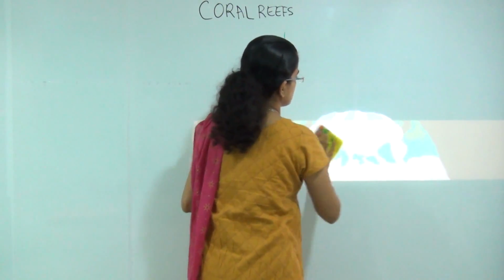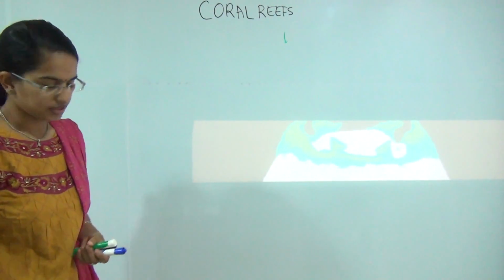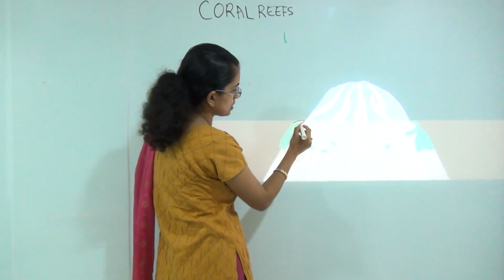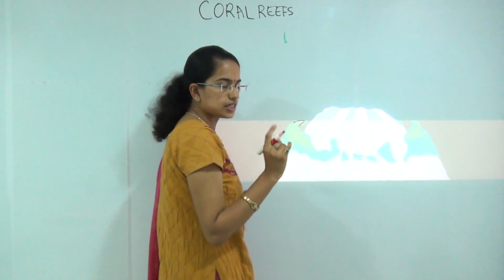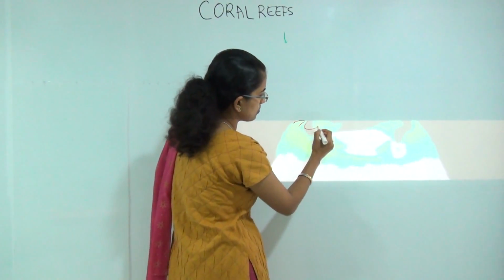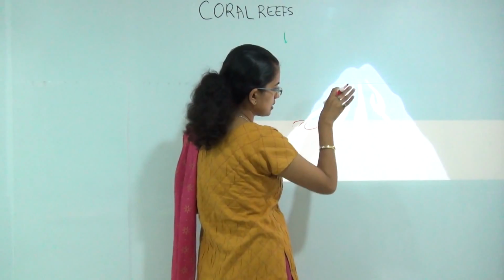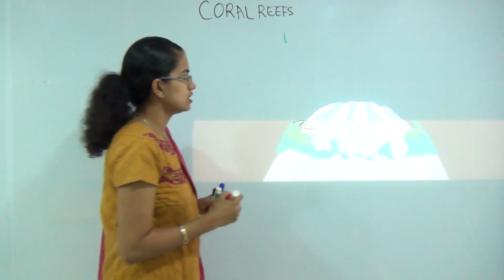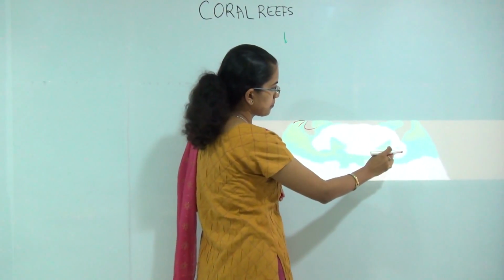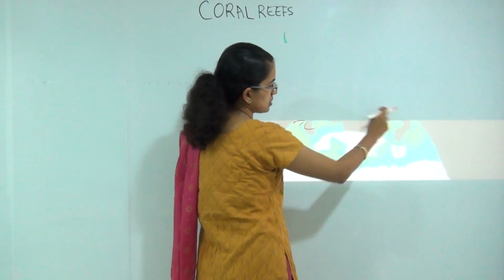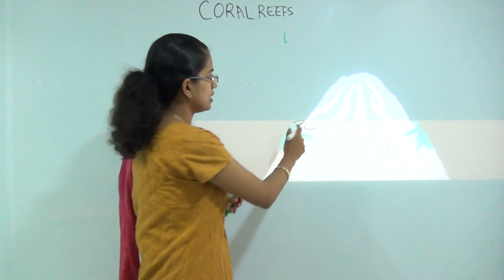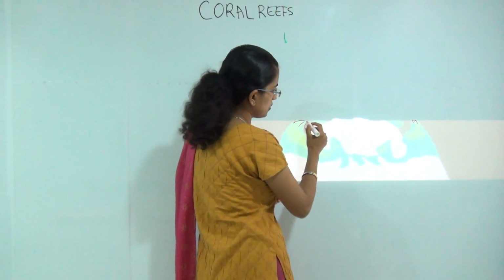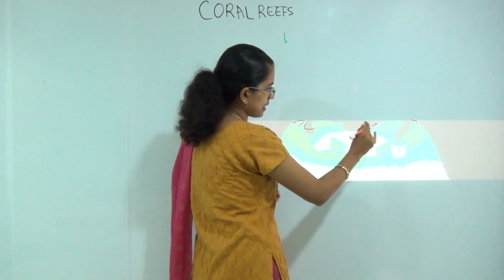So as you can see in this animation, let me start from the very beginning. You have an island, you have small depositions coming here, which is fringing reef. Now slowly this is subsiding, so this becomes barrier reef, and finally this goes down, and the remaining water body which is left behind is known as the atoll. So as you can see here, this water body surrounded by the reef is the atoll, and this is the fringing reef which is formed on the boundaries, and finally you have the barrier reef in between.